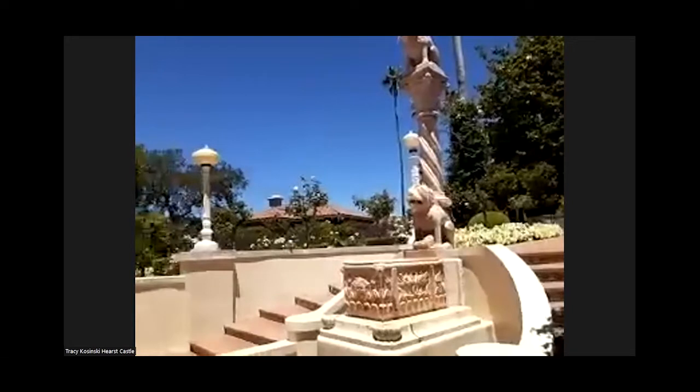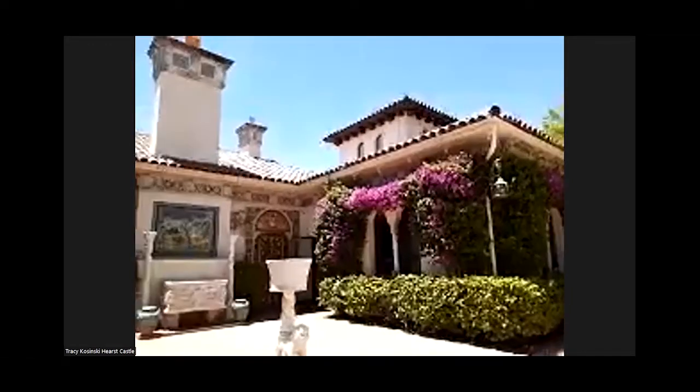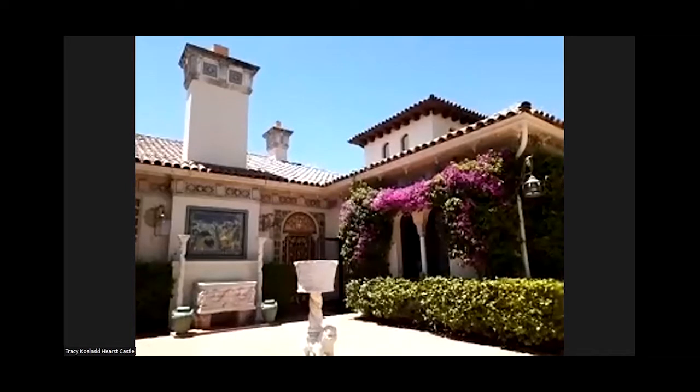I'm going to turn us around over here. Casa del Sol has more of a Spanish theme. The three cottages in general were inspired by the Italian Renaissance. They were quite symmetrical. A lot of the detail was contained around the windows and the doors, and oftentimes their walls could be bare. However, these do have climbing bougainvillea, and bougainvillea is a type of plant that would be in the category of Mediterranean plants.